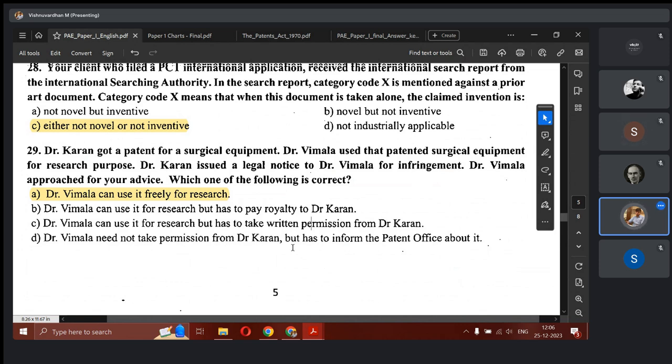The patent office will say that this application has already been filed in the US. Since you don't have the same priority date, your priority date is after this priority date, so your invention is anticipated. It is not novel. It has no inventive step. So for it to be exempted from novelty and inventive step citation and objection, it has to claim the earliest priority. Okay, so that question is 100% wrong. I'll tell you that.